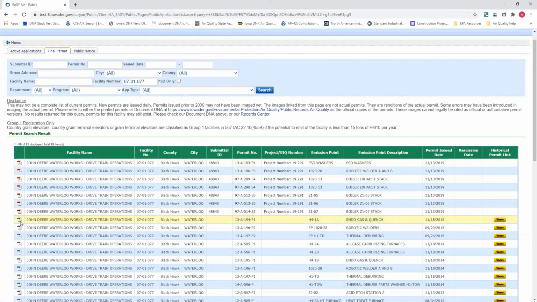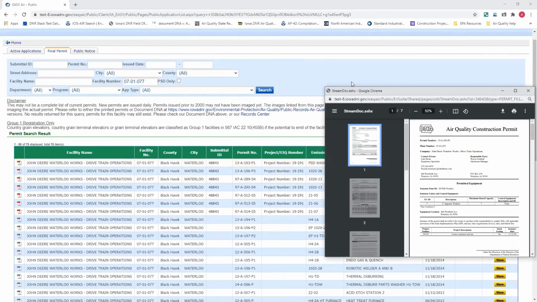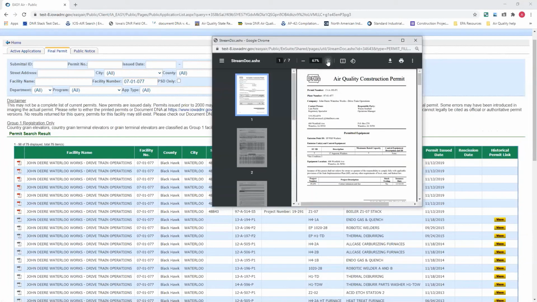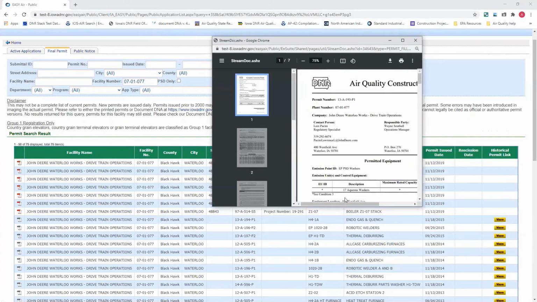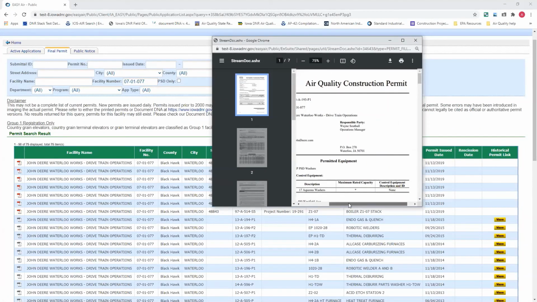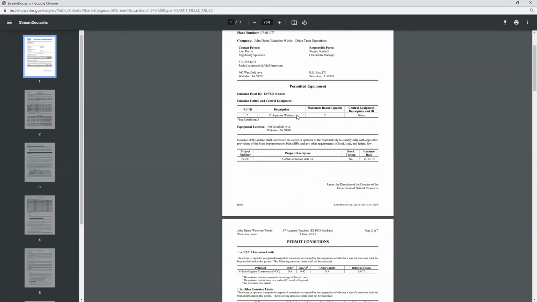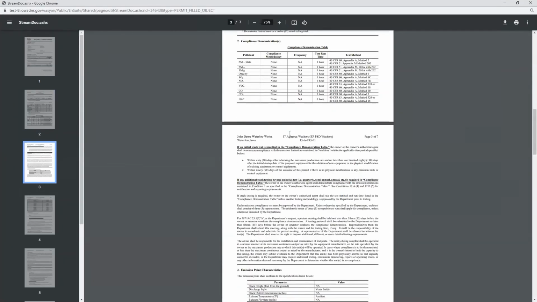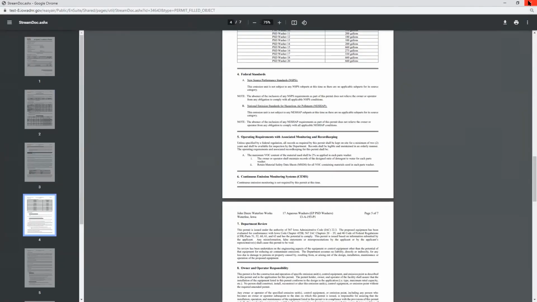If it was prior to that December 5th, 2019 date, you'll have this grayed out view. But this one was issued after that December 5th go live date. So it will show up here the permit that was issued out and display that.